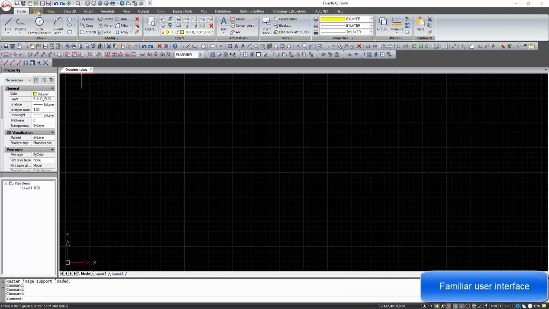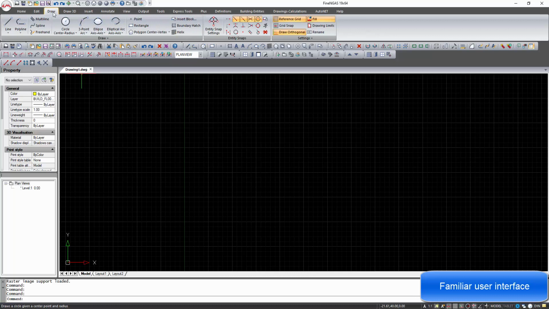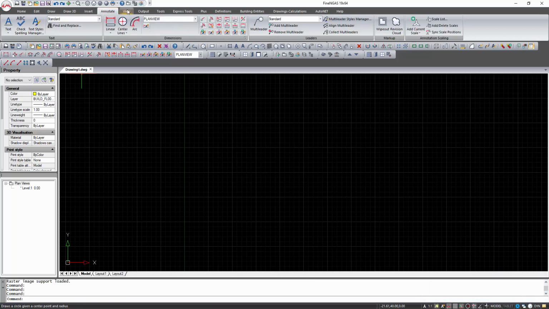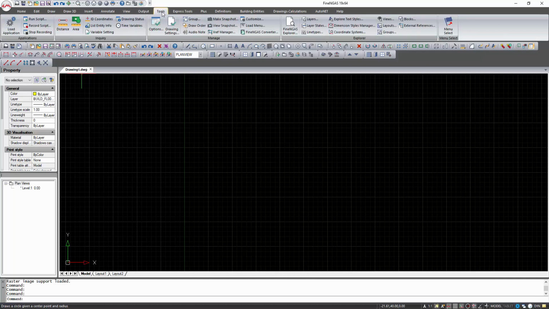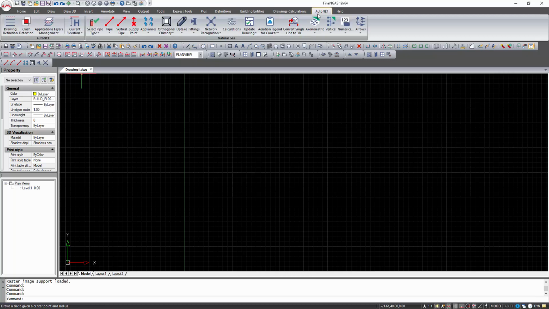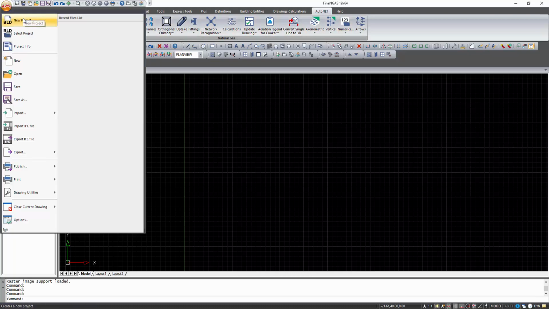Fine Gas has a friendly, familiar user interface. In the program we can find all the classic CAD commands, but also the commands that are needed to make the drawing of our projects very easy and fast. In this video, we will see how to calculate the gas network and the calculations of the chimney. The same procedure and method can be done with any type of building regardless of its size and type.